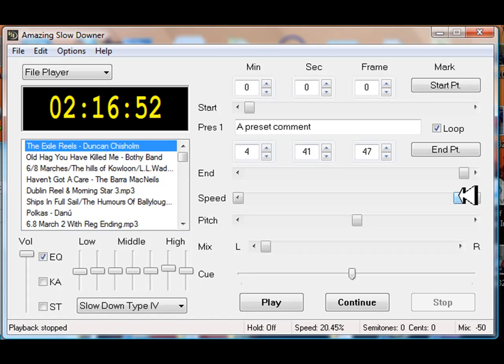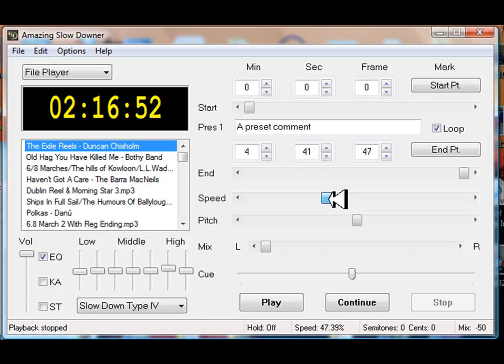Might be interesting if you have a track and you want to figure out what the artist is doing at a particular point, or actually take a score from something you don't have the actual written music for, and you actually want to figure out what the score is by ear. You can slow it down quite a bit, but it's a little bit too draggy to play along to it.